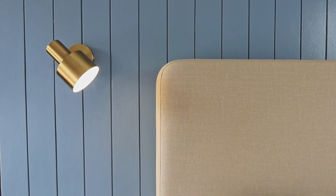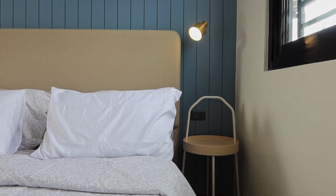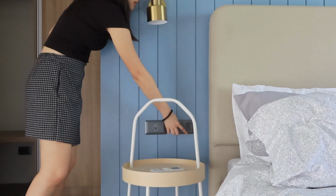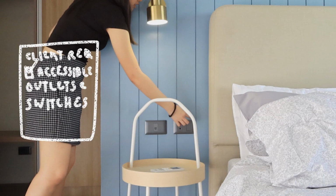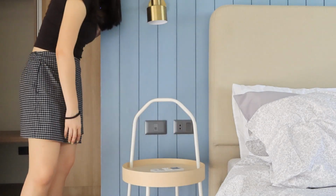Added in some wall sconces here to serve as a reading lamp, and also the switch is conveniently located here next to the bed. This sconce is actually tricolor, which is not a part of our plan, but it's a nice touch, no?